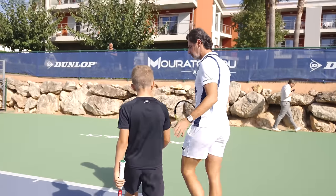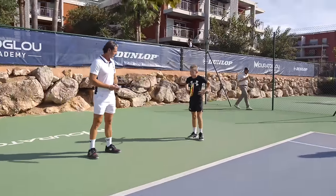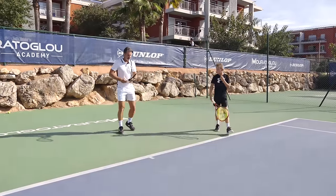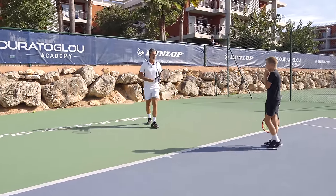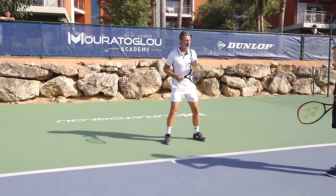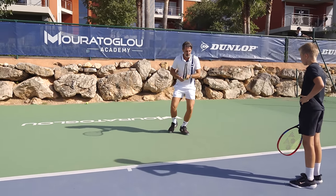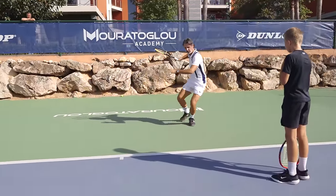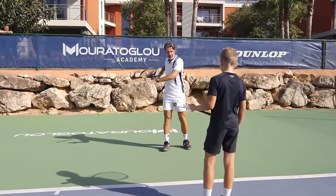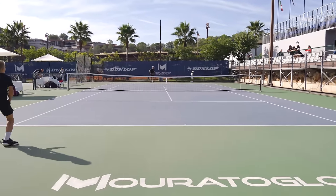Okay, I just want to show you something that I would like you to focus on. When you play your forehand, for quite a long time, you stay like this, you're moving like this. What I would like, because if you do what I'm going to tell you, it's going to be much more efficient, is as soon as you know you're going to hit a forehand, the first thing you do is turn the shoulders. So you never run like this. Even when you turn around the backhand, you don't run like this. You first open the shoulders and run. Okay, we do that? Yes. If it's a backhand, it's a backhand. If it's a forehand, let's go. Up. Yes. Great job.